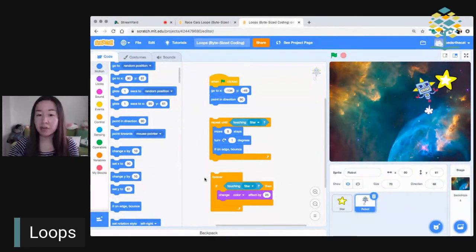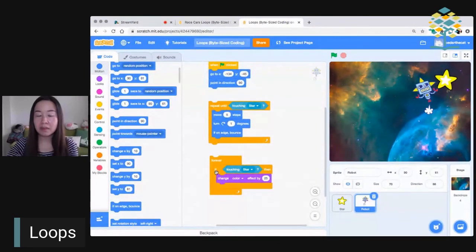Now in our forever loop, we're telling the program that if the robot is touching the star, then he'll change color effect by 25. So that will happen forever throughout the course of the program.